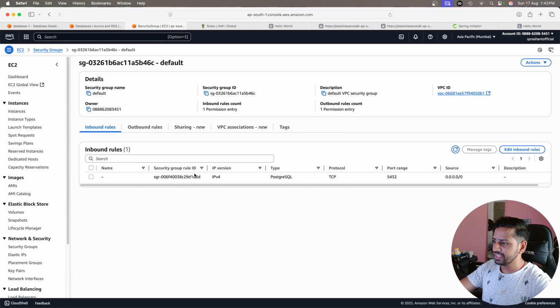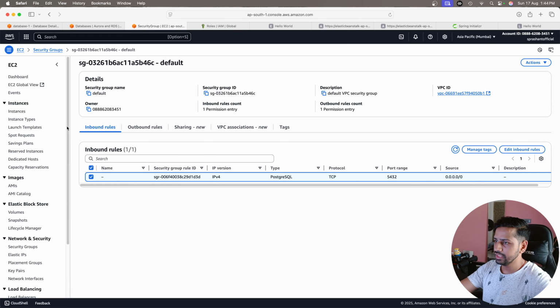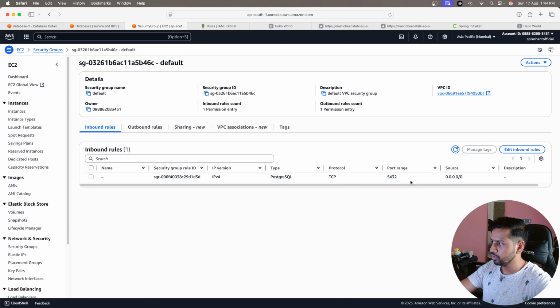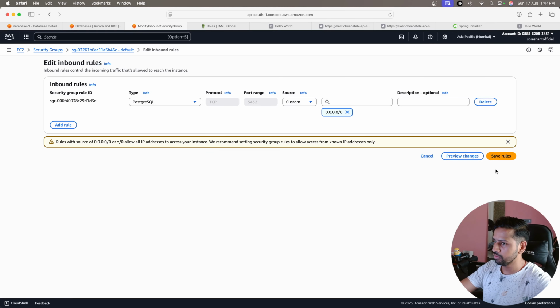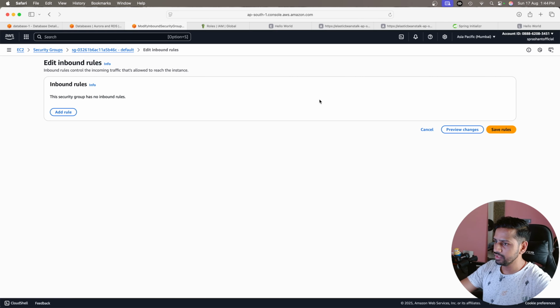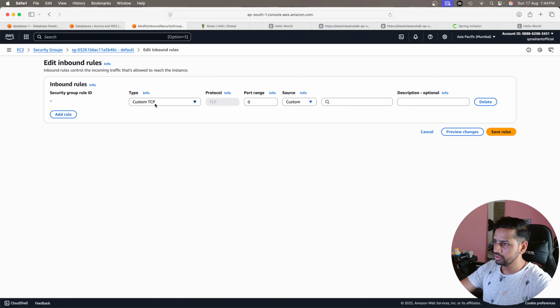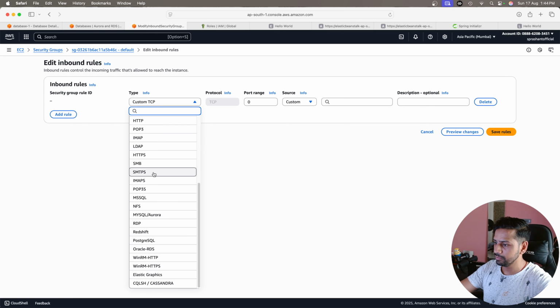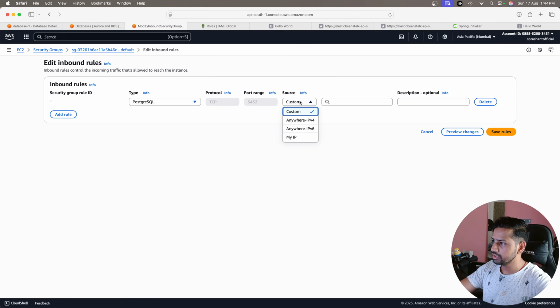So this I recently changed. Initially you would not see any PostgreSQL port here. I added it because I'm using the same EC2 instance, so I'm referring to that here. But in your case you would not see that. So what you need to do is click on edit inbound rules, delete the existing one, and add a rule. Instead of type custom TCP, scroll down a bit, choose your database, and in the custom use anywhere IPv4.